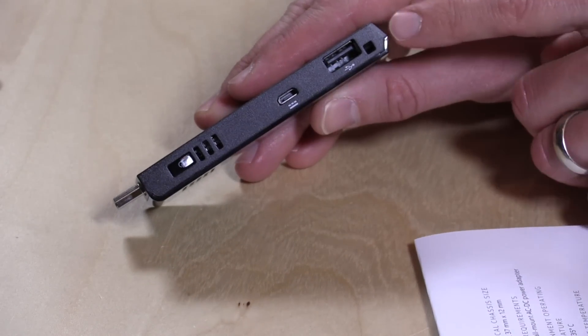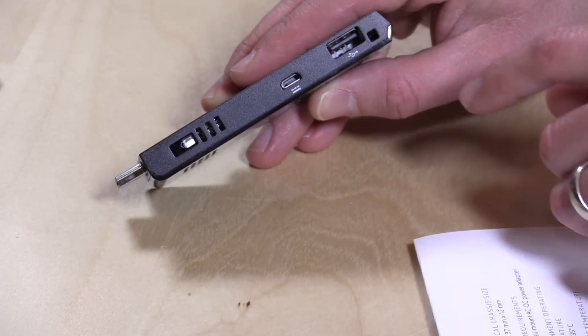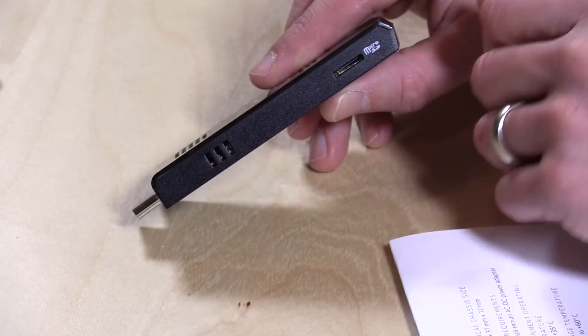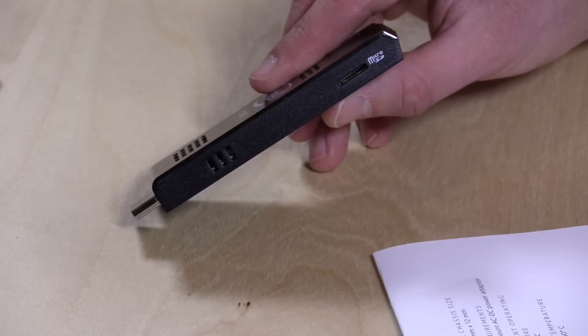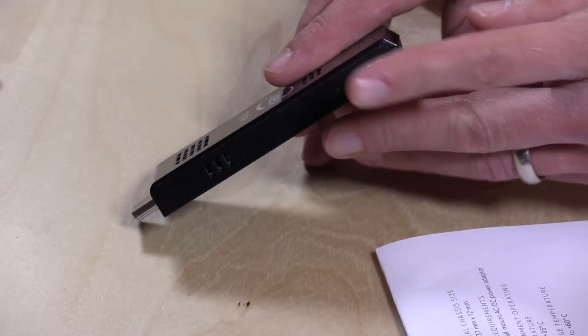For a quick ports overview: there's a USB 2.0 host port so you can plug in keyboards, mice, and USB hubs to connect more devices. There's a power adapter port — a standard 2-amp USB power source. It comes with an AC adapter, but you could use a battery if it supports 2-amp output. The power button is on one side. On the other side there's a micro SD card slot for augmenting onboard storage. It supports the SDXC standard 3.0, so I think it will support up to 64 gigabytes or possibly higher.